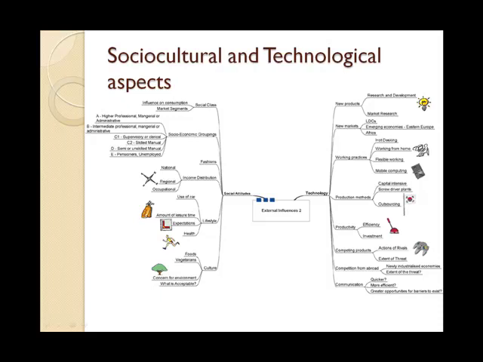And then if you look at technology, are there new products, new markets? Have the production methods changed? Does the technology support productivity? Is it more efficient? Is it worth investing in new technology? And it's also about marketing, how you market your business. And again, we're going to go into more detail once we talk about technology as one of the contemporary issues.